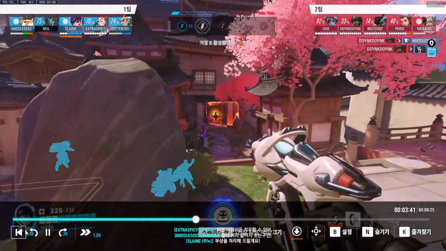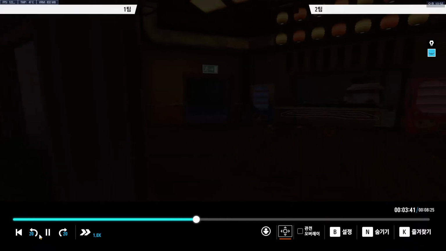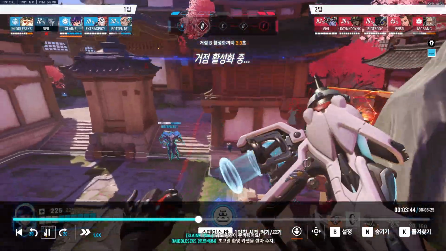Again, you're not being aggressive enough, and you're also wasting time. Who are you healing? Hello, the Sigma is full health. Just shoot him once with your primary burst, and he's already full health. That was a huge nothing burger.